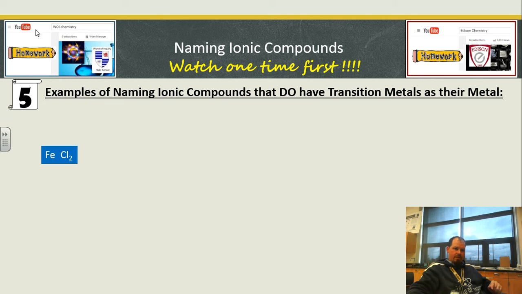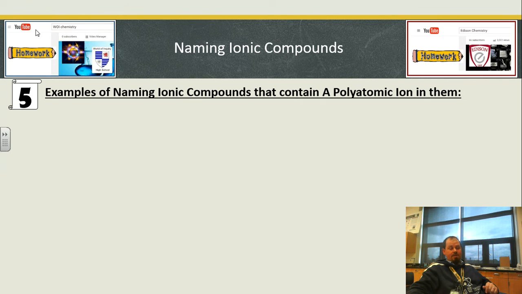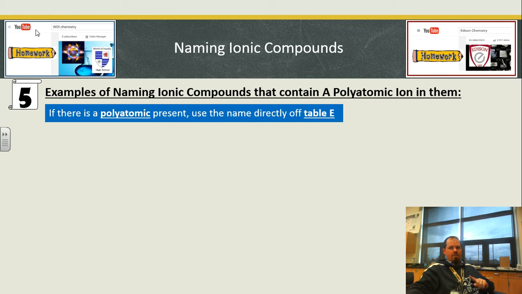Okay, I think we have another example. His neighbor, FeCl2. I got iron. I have chlorine that becomes chloride. And now I have to figure out what the charge on the iron is. We know it's a +2 or a +3, and in this case, because there are only 2 chlorines, that's 2 -1s, so iron is a +2. So this is iron 2 chloride. Now I can actually go backwards and say iron 2 chloride and go the other way, and that works.